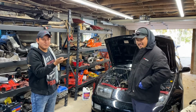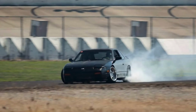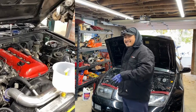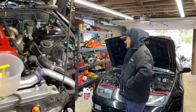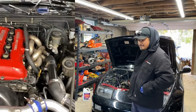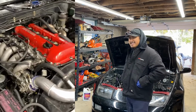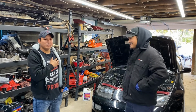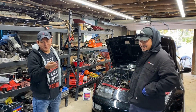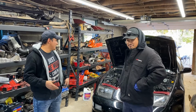He actually used his S13 for a drift car, right? I do have a drift car. SR20, you know. It's not as cool as this, but yeah. Hopefully we're gonna make some videos with his car on the drift track. It's probably gotta be next year because of the season right now, but hopefully we get out there and give you guys some entertainment. We're probably gonna do a review on his car one of these days, hopefully by the end of the year. So that's pretty much it.